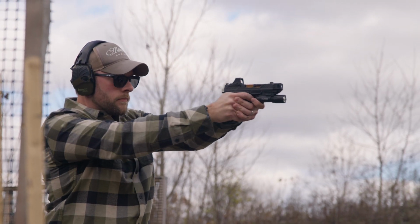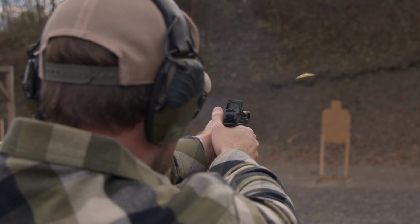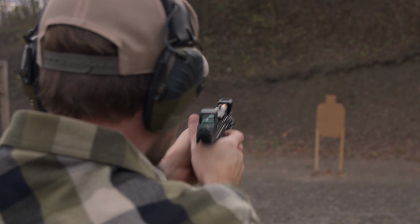So what do you get for $2,400? What is the shooting experience like? This gun shot great. We shot a lot of 124 grain ammo through it. We had no malfunctions. It feels very planted in the hand. The ergonomics are phenomenal. I would have no problem carrying this handgun, which is going to be a little bit off-putting to a lot of people that are used to carrying subcompact handguns, but we'll probably throw this in my carry rotation. It's not obscenely heavy.